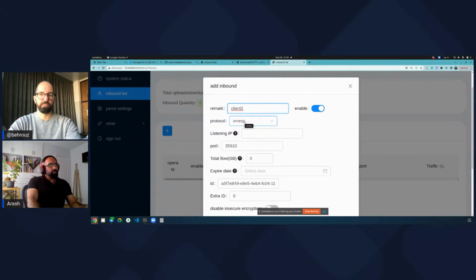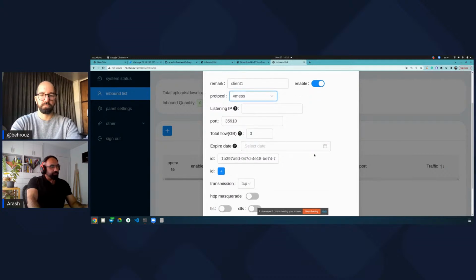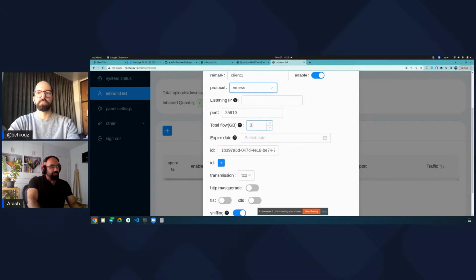The second one is the protocol. There's a drop down list. I will open it and choose VLess. The VMess is selected by default, so I will choose VLess. Don't be bothered about the UI because it is a little bit buggy. When you choose VLess, it doesn't reflect, so leave it as is. It doesn't matter.